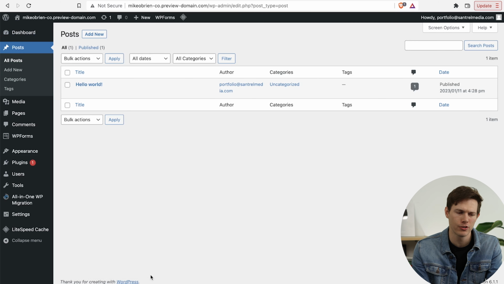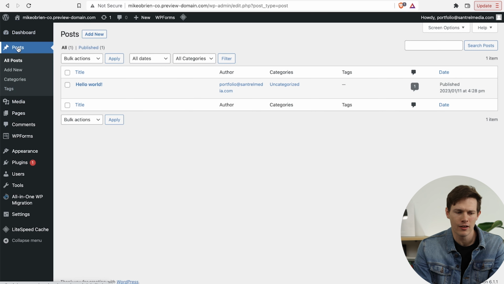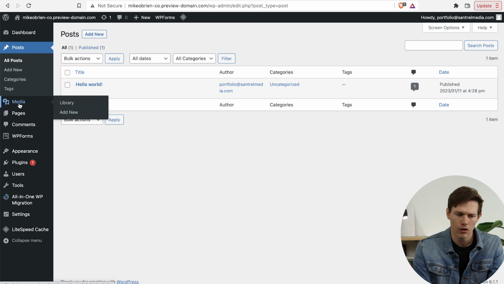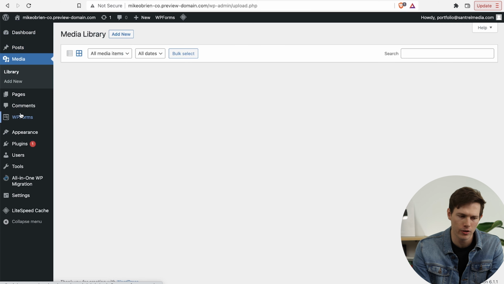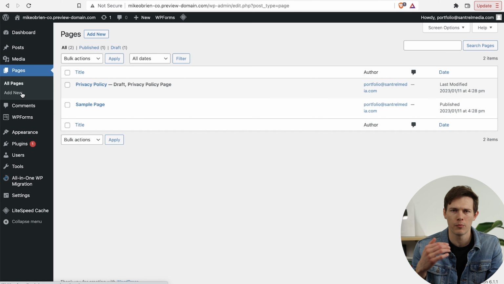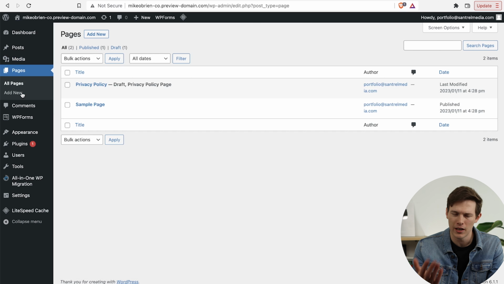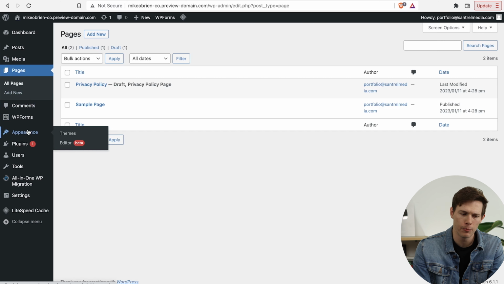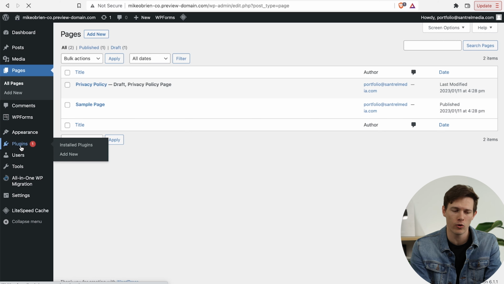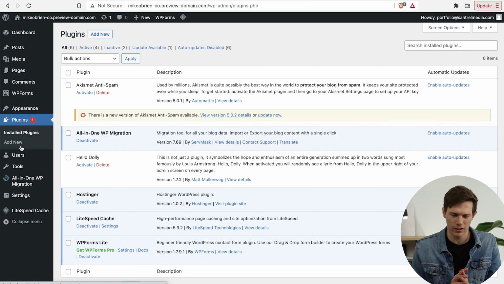So from the dashboard, just a quick rundown here on the left, this is where you can get to different parts of your website. All your different blog posts are here. All your different media is down here. These are photos and documents you might have uploaded. All your different pages, for example, your home page, your about page, anything else will show up in the pages tab. Comments you can review, appearance, plugins. Essentially WordPress is, I didn't explain WordPress yet. Let me do that right now.